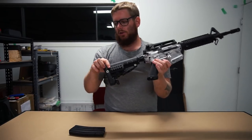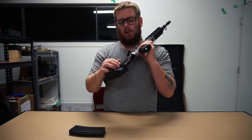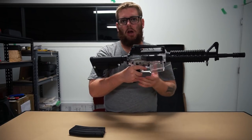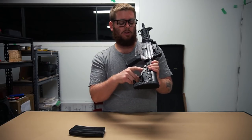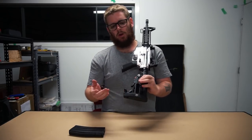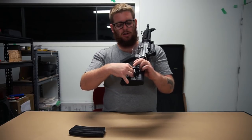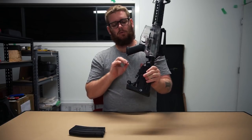Still on the buttstock, on the right hand side you do have a small little Picatinny rail. I'm not 100% sure as to why that's there or what purpose it could serve, but it's there if you want it - maybe you could mount a GoPro or a torch. On the back of the buttstock on the left hand side, there's a little compartment. You can't really fit a lot in there - it's not big enough to store any gels or even most batteries - but it just clips in and it's not a problem.